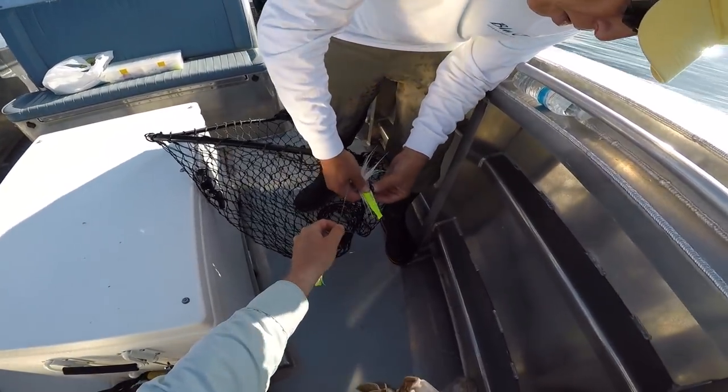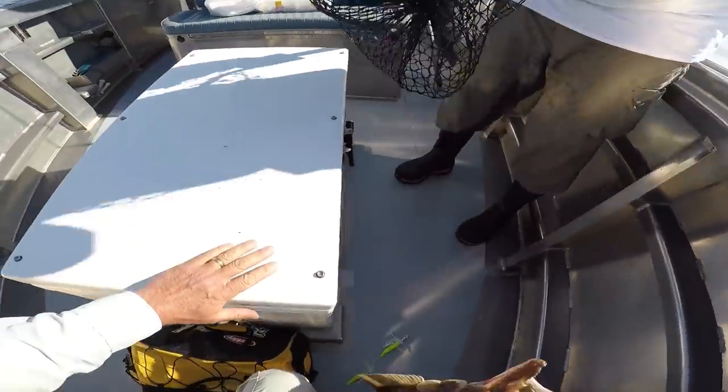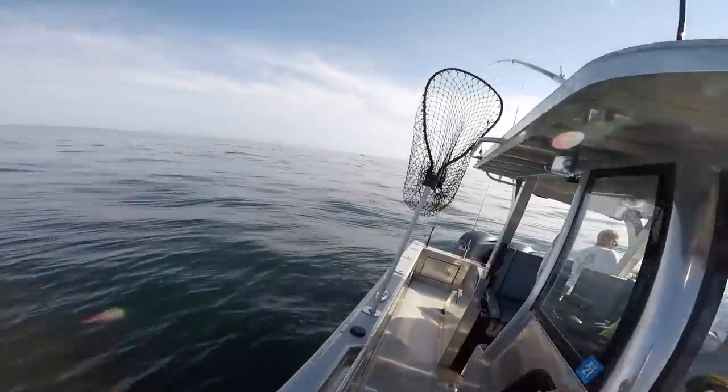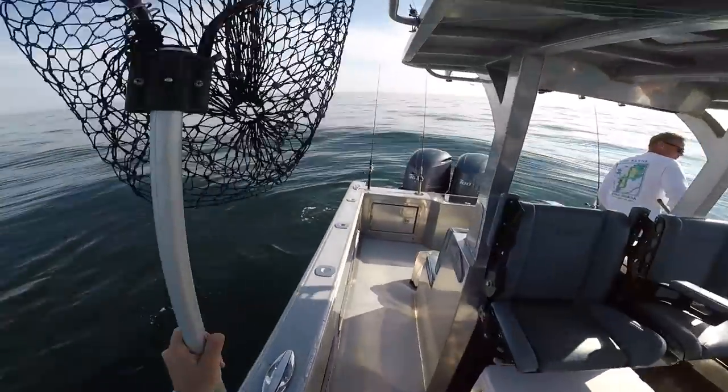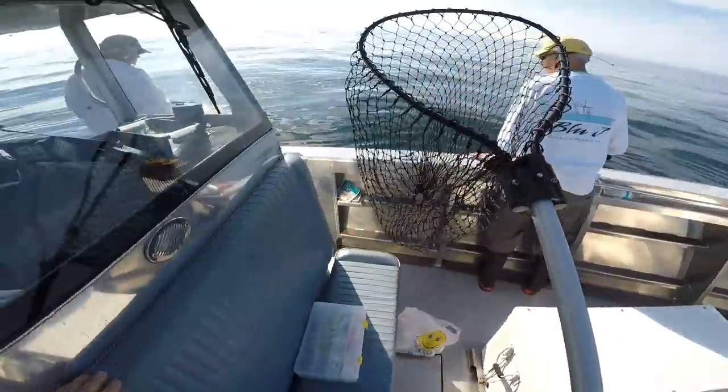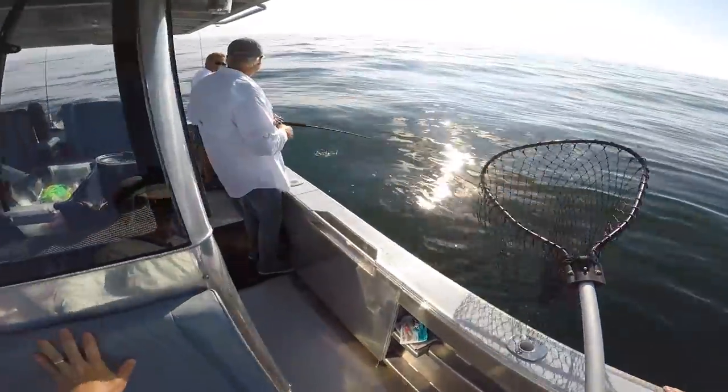All right, so this is our first drift, so we're just getting underway here, so that's a good start. Hey, notice those gulps. See how the tails are bit off? Those are 6-inch gulps. That's what happens with the sea bass. They tear those things apart, so they can be quite pesty to us. But here we go. Rick's got a good one now.